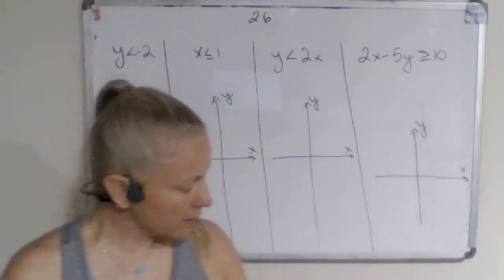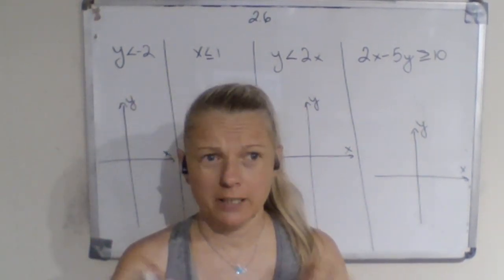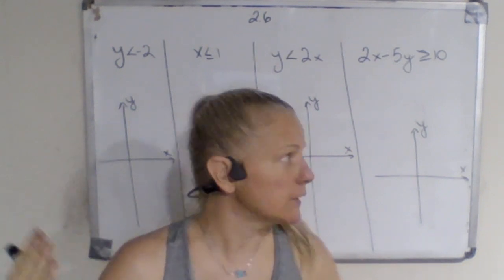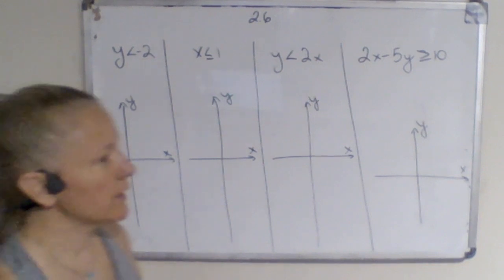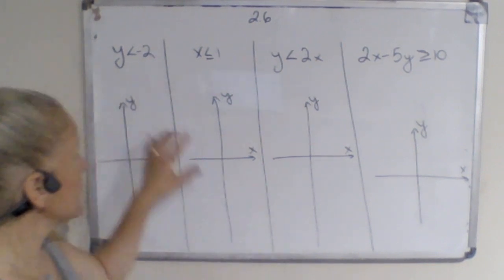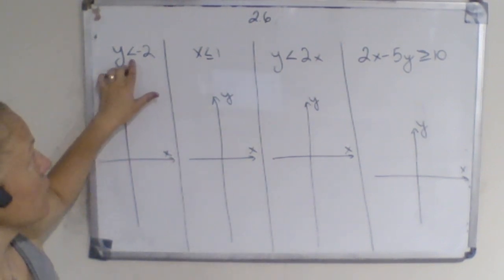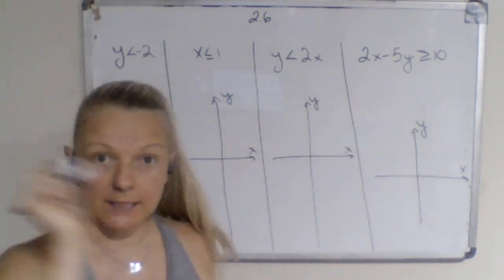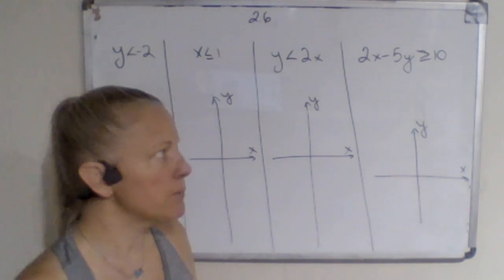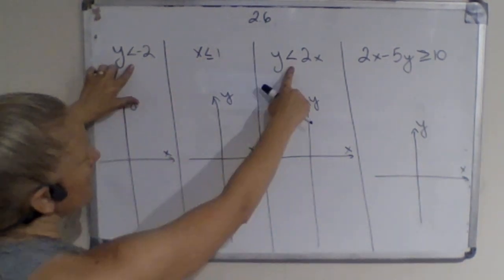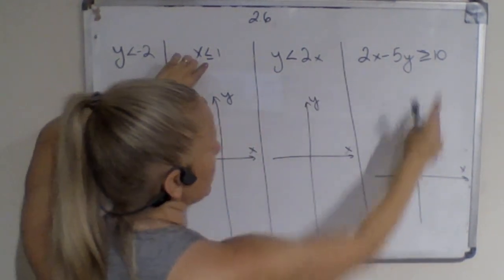2.6 deals with linear inequalities, and this is a very big review of last year. So I don't expect you to struggle with this much. When we graph inequalities, the most important information is your sign. If it's less than or greater than, without that little line, we're doing a dotted line. If it's an equal also, it's a continuous line. So that's the main thing you want to remember. Dotted line, continuous line, okay?